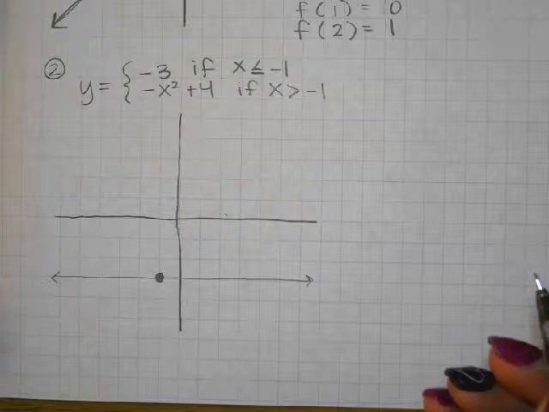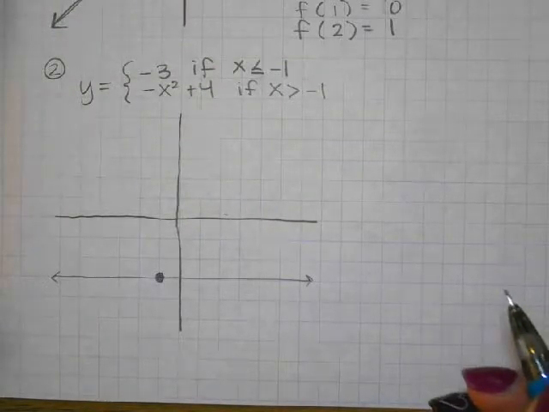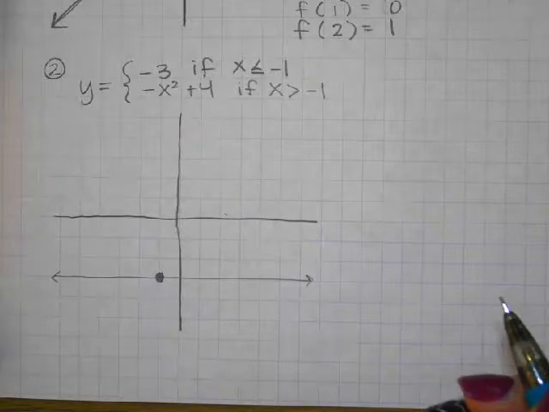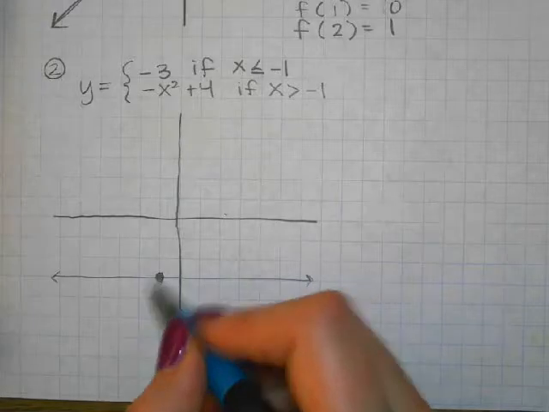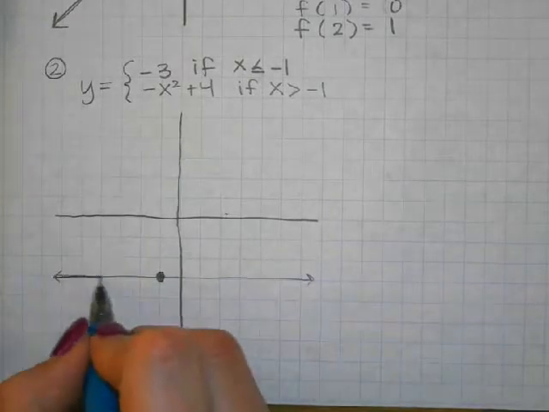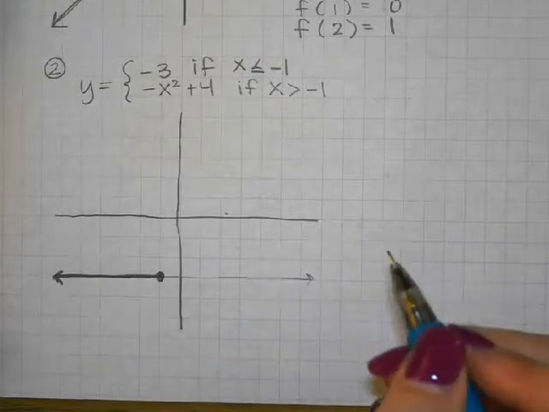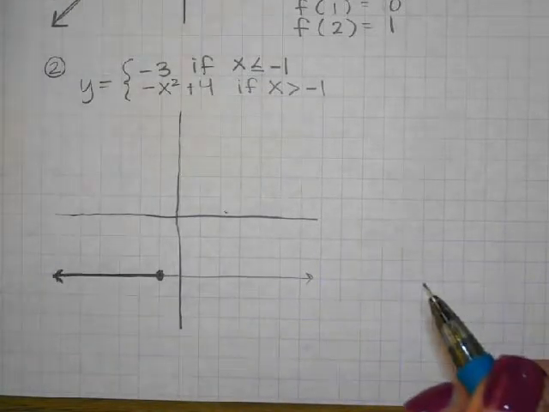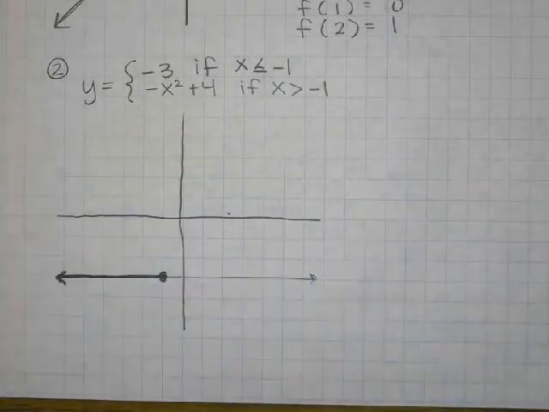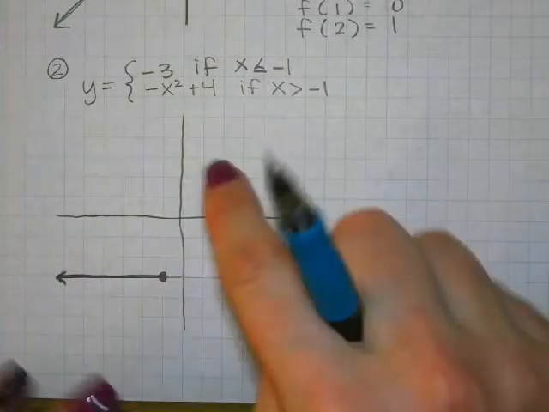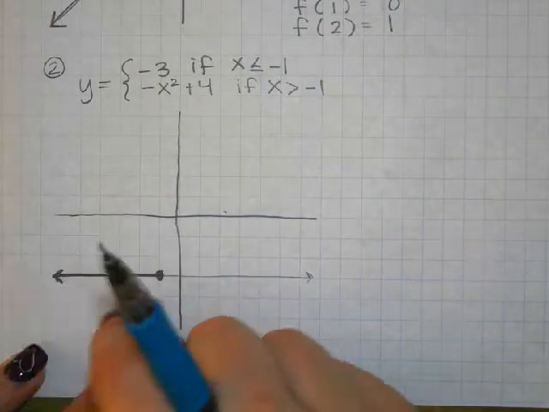Is this basically like those graphs that we have to shade in? The idea is kind of the same, yeah, where if it can equal it, that's where the shading is, but in this case, that's where you fill in the dot. And if it can't equal, you don't fill in the dot. It was reminding her of the inequality graphs we did before with the shading. It'd be like solid versus dotted lines, kind of. So if you can equal it, you fill it in. If you can't equal it, you don't fill it in. And then this is a less than sign, which is why we're using the numbers that are more negative than -1, or less than -1.